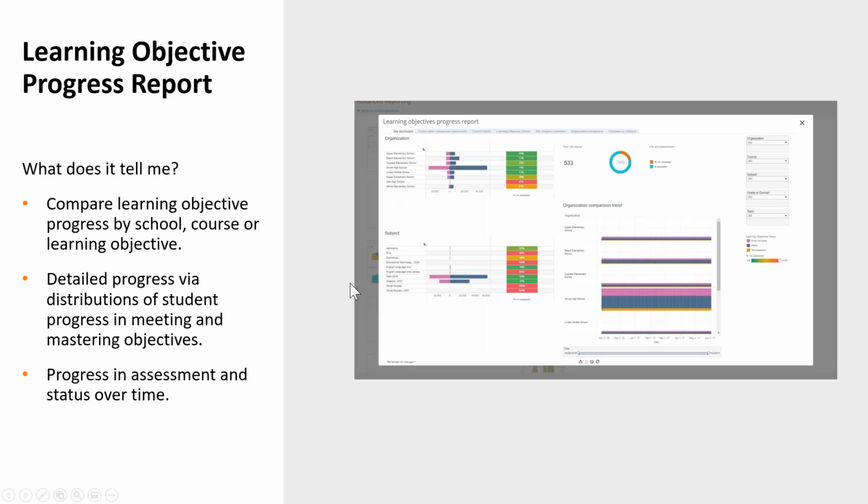I will not go into details here. I will also not go live in here. I'll just show you some pictures that will give you an idea what these reports give you. This is an add-on, by the way, so this is not something that's available by default, it's a module you pay for, so to speak. But it can give you very valuable insight once you've started using learning objectives with several teachers in several courses, potentially over several schools.